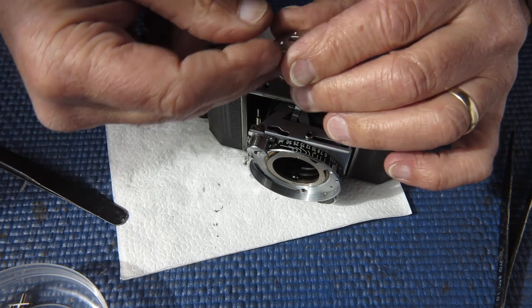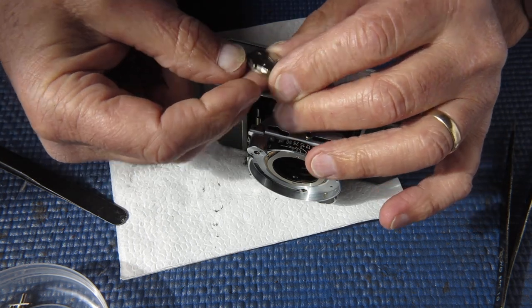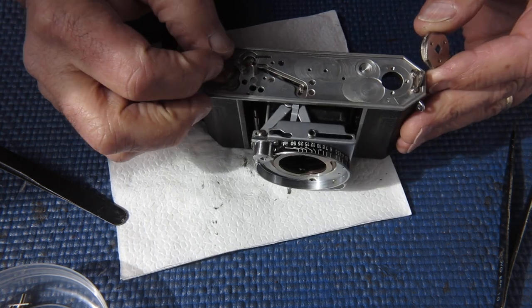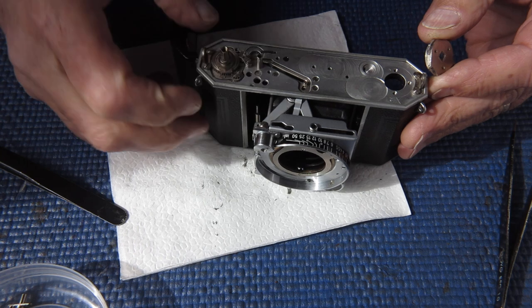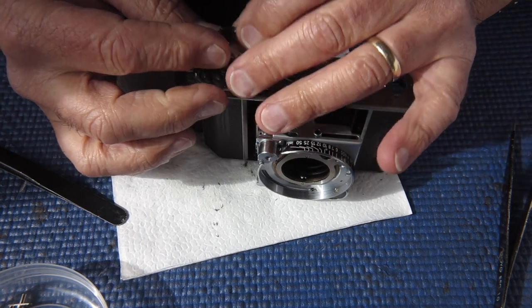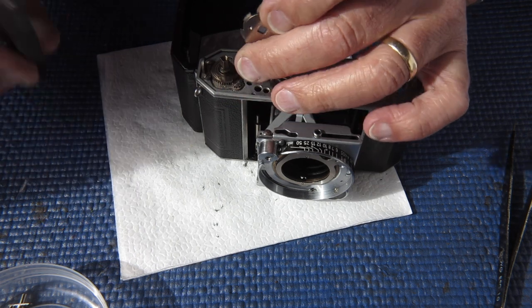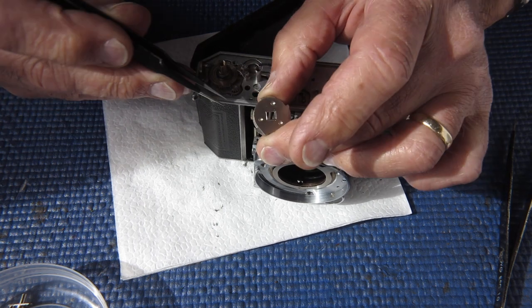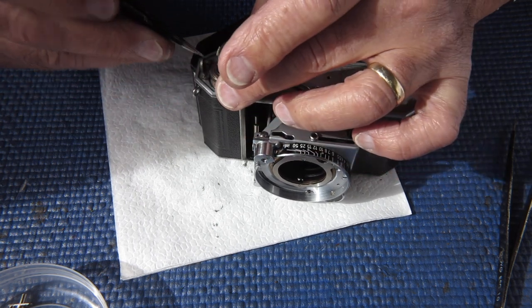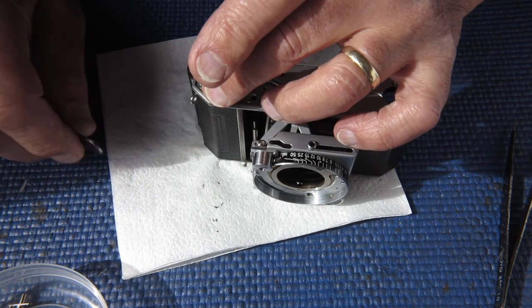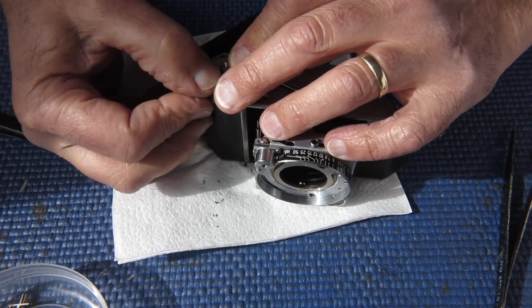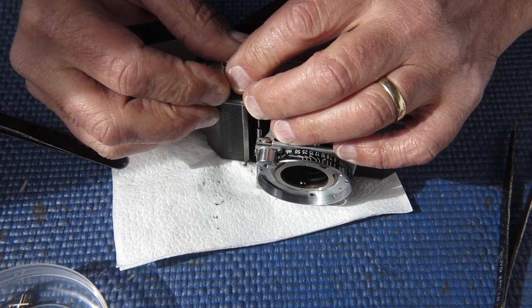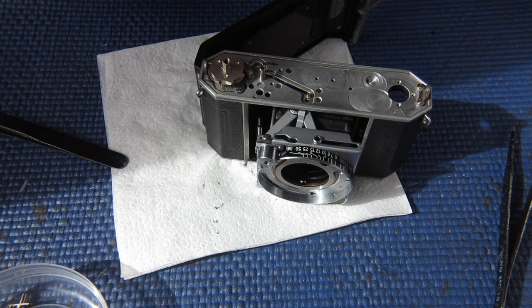Here we have this cam, this ratchet cam. Now, with our shaft here sitting fairly neutral, it's not under any spring tension, I find that if I start with this cut out at about this point or about here, that works out well, I'll end up with good return spring tension. So let's just push on, I rotate it, it'll pick up that drive dog, and I can let it revolve back to position.